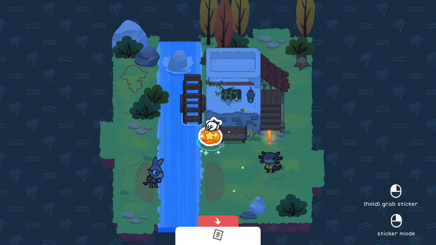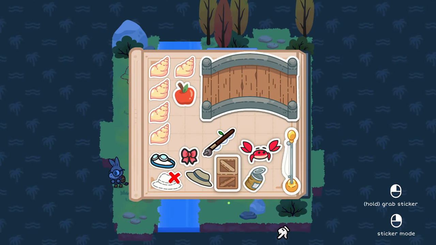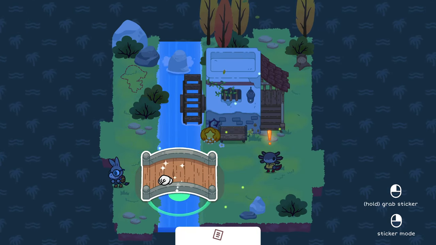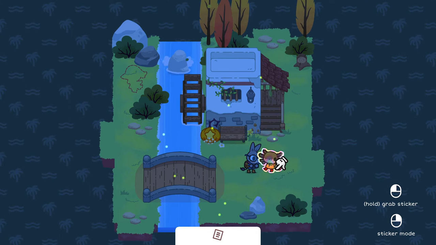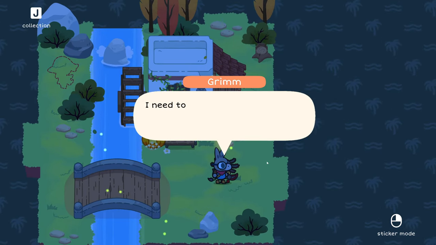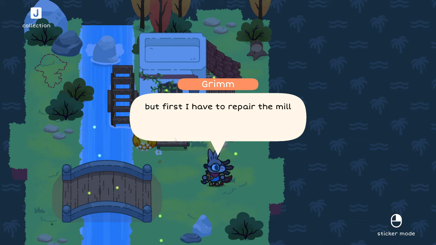Although that's fun. Oh look, there's a person here. A person that should go here. I don't know who that is. Now, am I gonna need this bridge later? I don't actually know. Nope, I didn't mean to do that. I need to explore the desert. This is a very interesting oasis, but first I have to repair the mill.